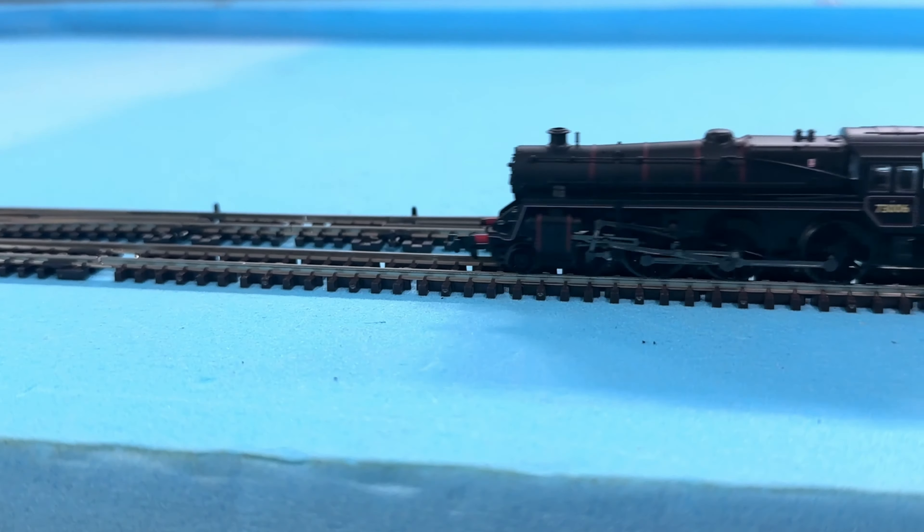Just to reiterate from a previous video, I'm building a train of Pullman coaches that are based on the BR Mark 1 carriage design, built by Metro Camel in the early 1960s. Over 40 of these coaches were manufactured in order to modernise Pullman services on the East Coast mainline. Pullman trains gave a luxurious travel experience, with plus seating, a steward service, and offered high-quality dining.